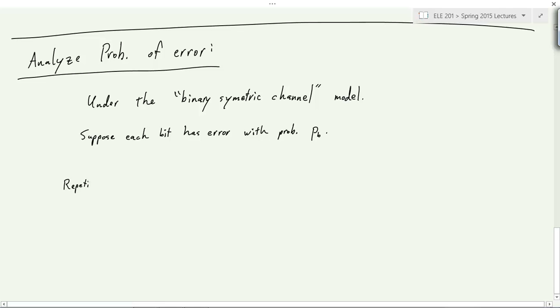We can look at, let's say, the repetition 1-3 or 3-1 code. And here, what's the probability of error, that we get an error if we have 2 or 3 errors out of the 3 bits. Okay, that's exactly the case we get errors. So probability of 2 errors plus the probability of 3 errors. All right, now there are 3 ways to get 2 errors, so 3 times any one sequence that has 2 errors and 1 correct.